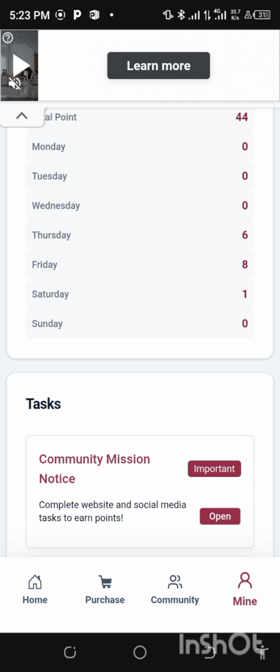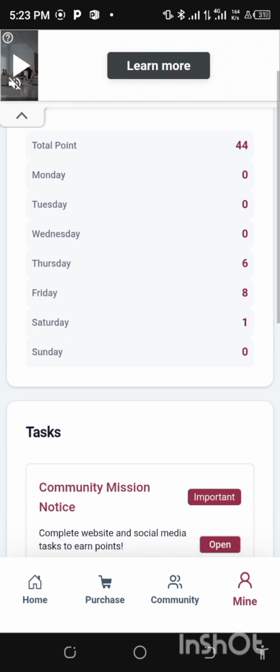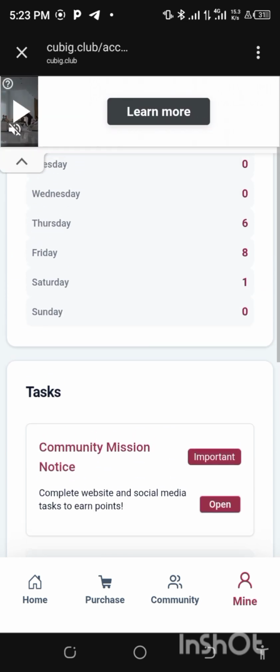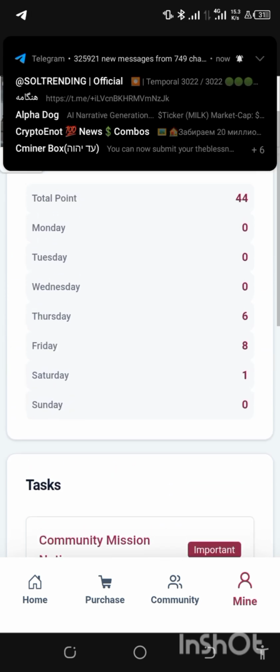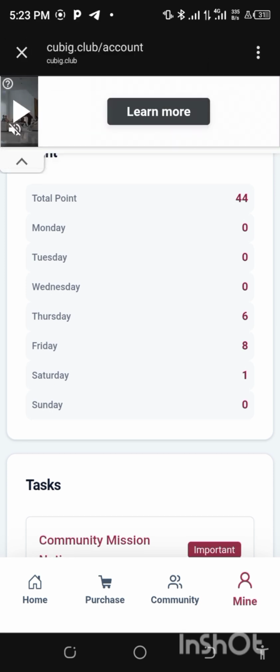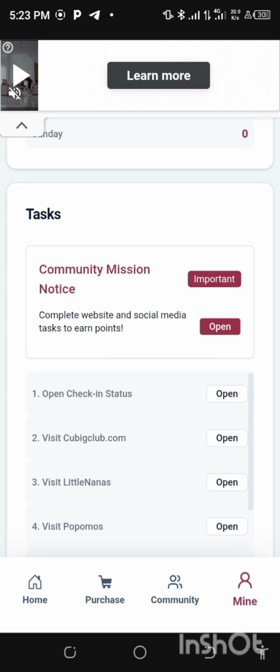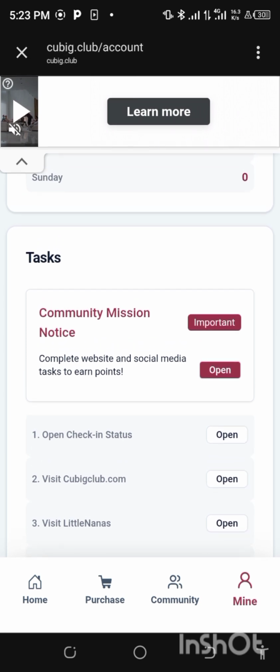If you click on the task now, you can see today right now. So from Monday, Tuesday, Wednesday, Thursday, you have to visit all these sites. As you are visiting the site, it will be counting for you. You can see here on Monday, Tuesday, Wednesday, I did not visit any site. It didn't count. Okay, from Thursday, I visited 6 sites here. It counted, and Friday it counted. Okay, so today, immediately I log in, it is 1. So now if I go, you can see open, check in status. I've done that one.